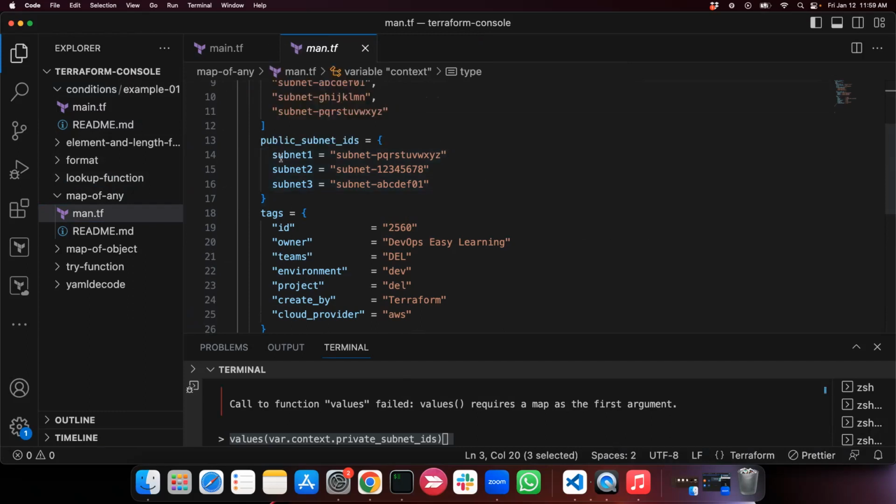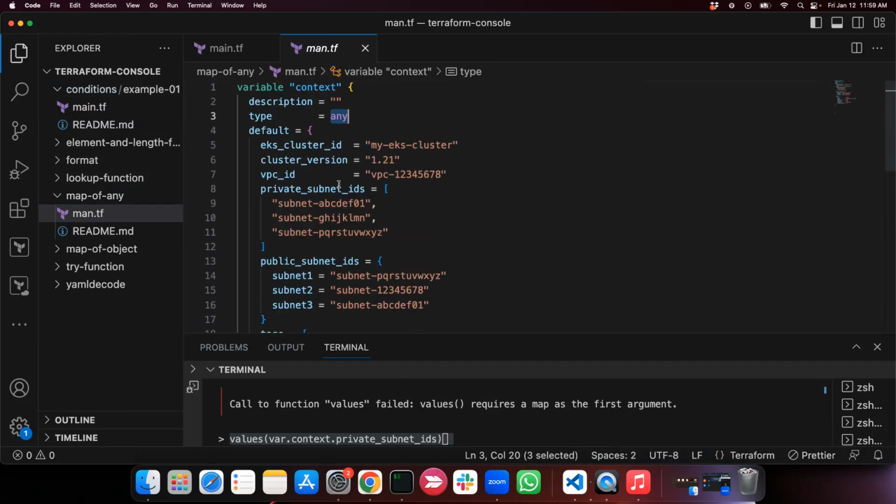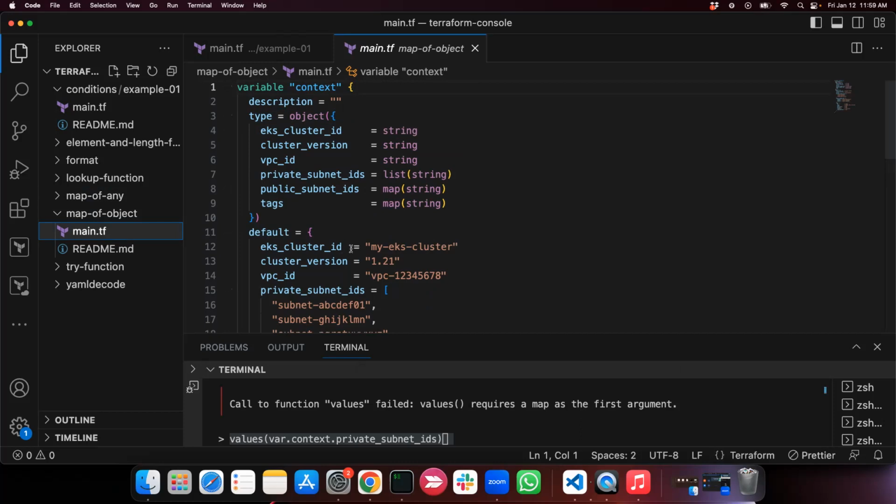That means you can use a list, a string, a tuple, a number, a boolean, and so on. But here, you cannot define the specific type. But look here, when we talk about the object variable, it can take all kinds of variables, but we can require a specific type that we want.